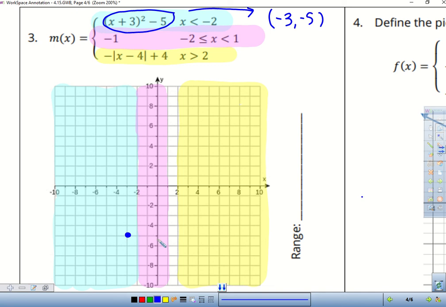What's the a term of this quadratic? 1. Good. The a term, for anyone who's wondering, is the coefficient in front of that. So we're going to go up 1 over 1. But here, why am I going to put an open circle right here? Because that's where the shading stops. Yeah, and it has a boundary right here.